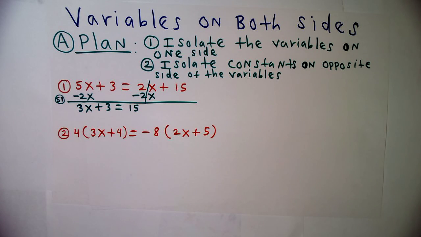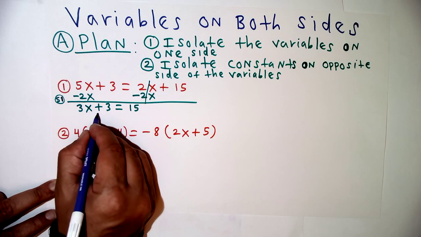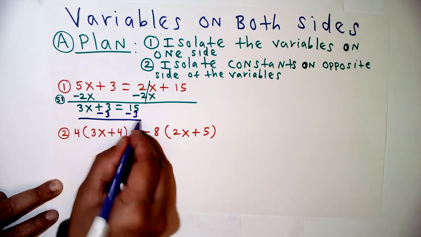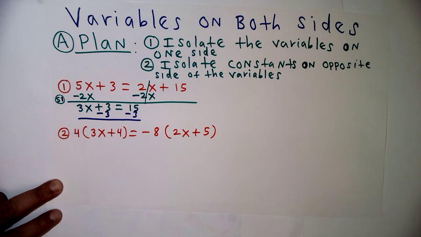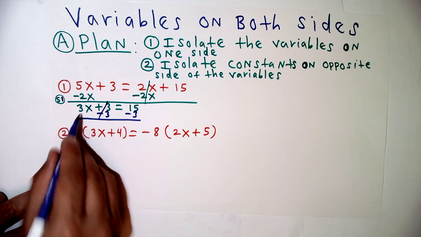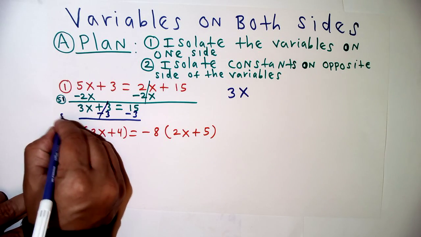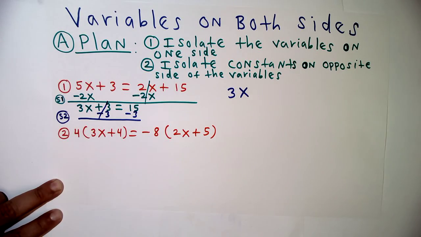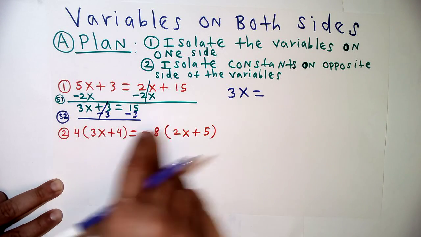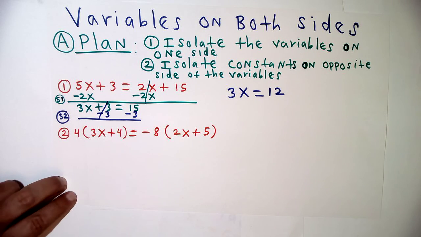So since you want x to be by itself, now we're going to take care of the plus 3 with minus 3 on both sides. Let's not forget, what you do to one side, you do to the other. So this here basically crosses out. Now you have 3x. Remember, that's going to be my step 2. 3x, that 3 cancels out, equals 15 take away 3 is 12.